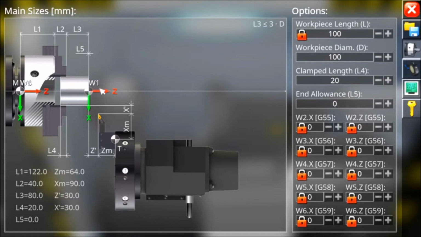The axis perpendicular to Z is X, and it determines our diametrical position. Moving towards the tool, usually on modern machines it is upwards, on older machines it was towards the operator. It doesn't matter, once we understand how the machine moves.